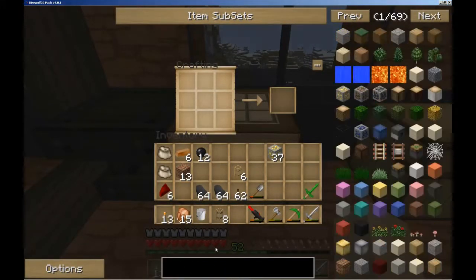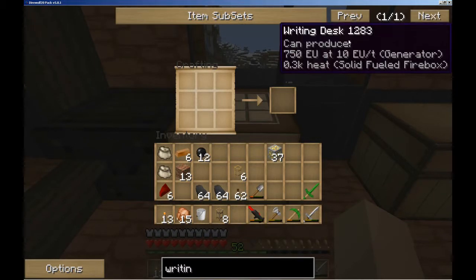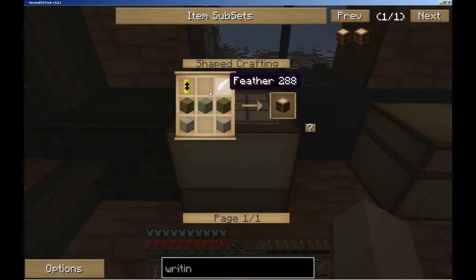And speaking of tables, that's exactly what we're looking for. In this case, a writing table. Writing desk. Writing desk. I wonder why it shows up twice. Alright, how do you build it? There we go. What? Liquid black? Oh, okay.